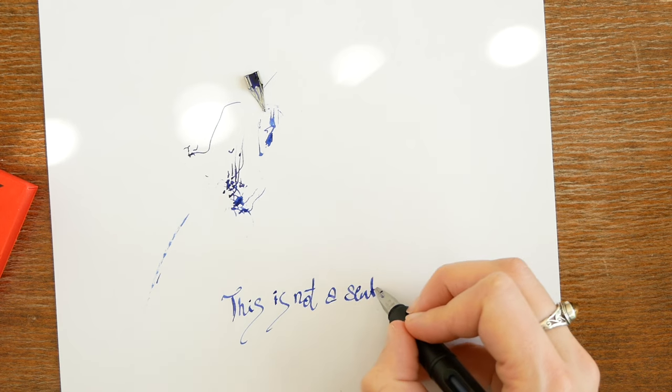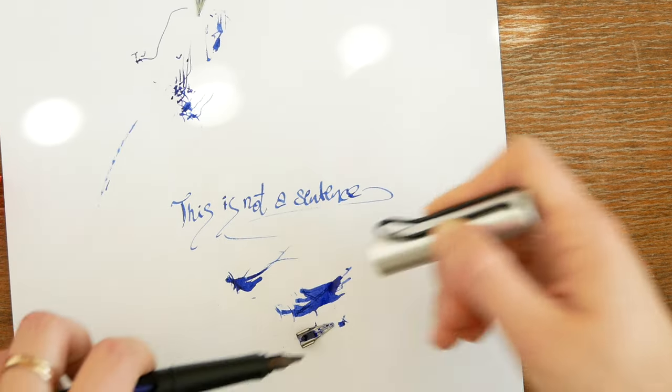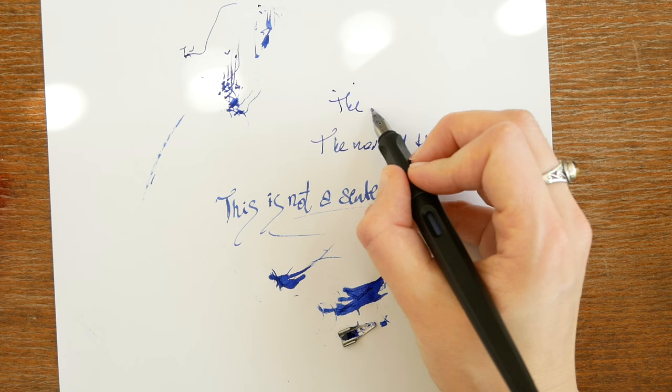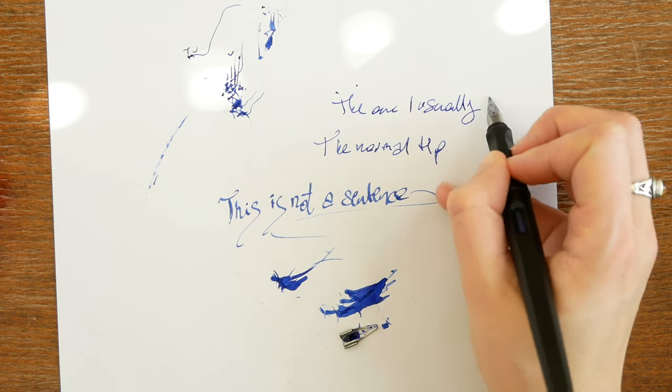I also got this when I started studying because I learned how to write with a Lamy fountain pen. I think they're very common around here — Lamy is a German brand, if I remember correctly. I felt a little bit nostalgic and wanted to write with a Lamy again, and I really like it. It also wasn't too expensive; I think this cost like 28 euros or something.